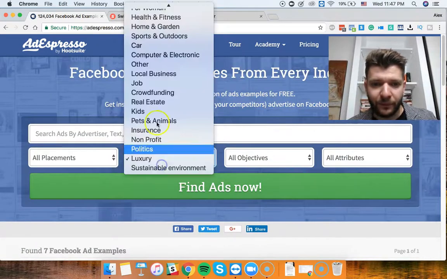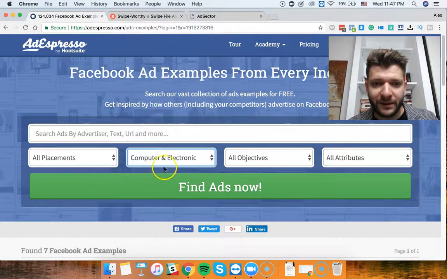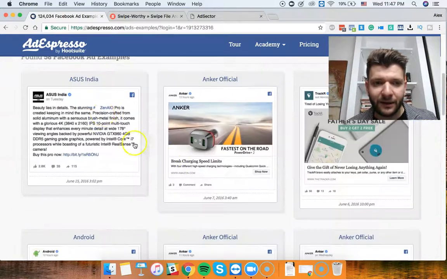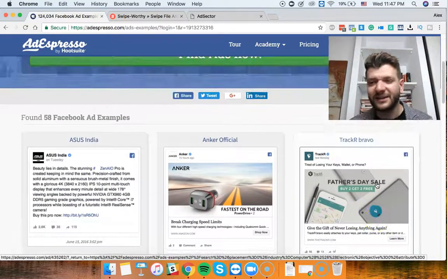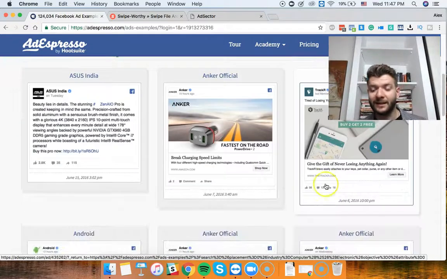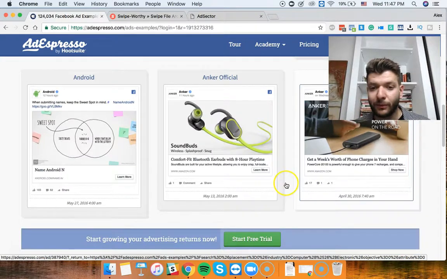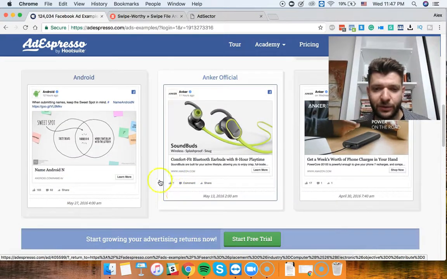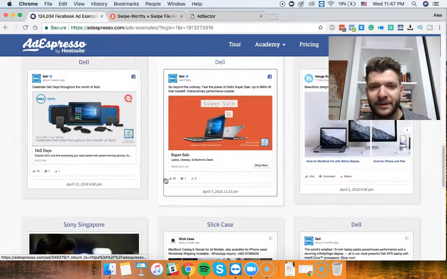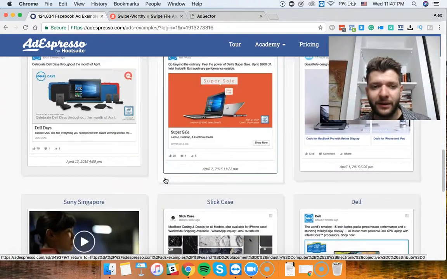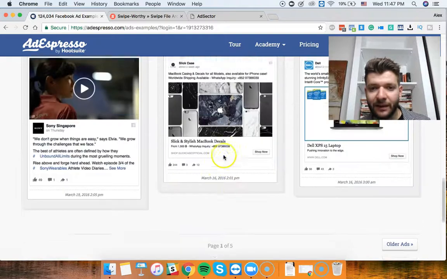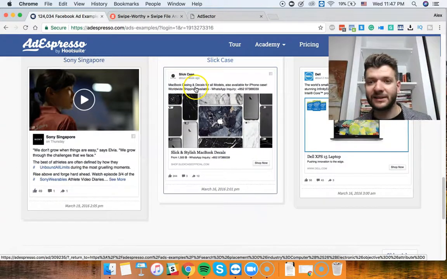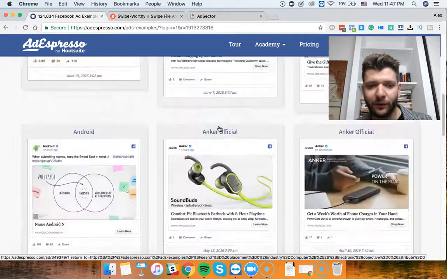And so other, let's see, like computer and electronics. Let's see, so they have 58 examples. It's not necessarily, as I said, the best ads. It's not necessarily the most successful, because in some ads it's just like one like. It's not something significant, but at least to give you some ideas on creatives that you can use. And some ads you'll find are more or less successful, like this one, 244 likes, some little bit of engagement and stuff like that.